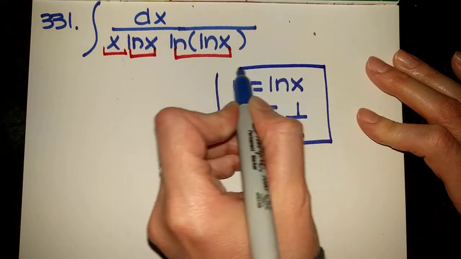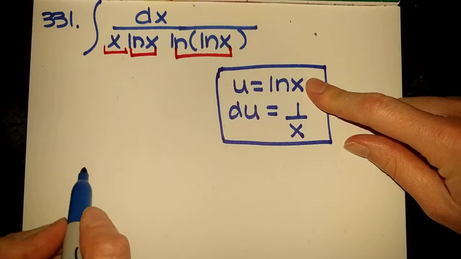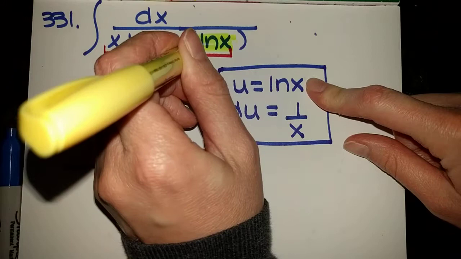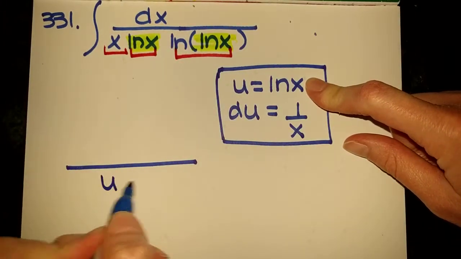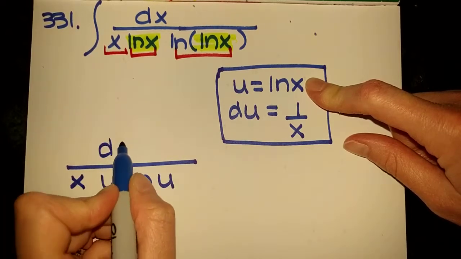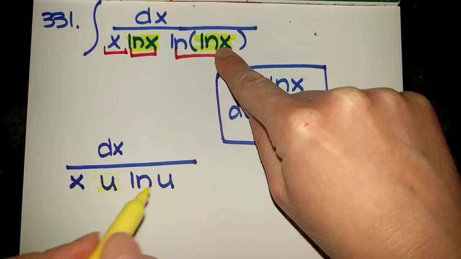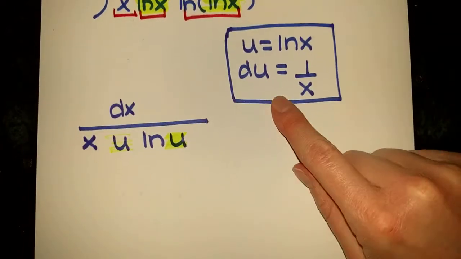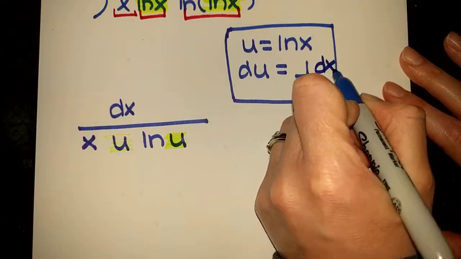So if I use that as my little key for the substitution, using the first u, u is equal to natural log x. This natural log here would become a u, and this natural log would become a u. So I would have a u there, natural log of u, and I would still have the x and the dx. Again, this natural log is becoming a u, and this natural log inside here is becoming a u. All right, then I could go to the second step of replacing my du definition, and I apologize, this of course needs a dx here.